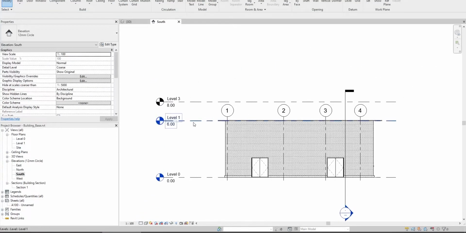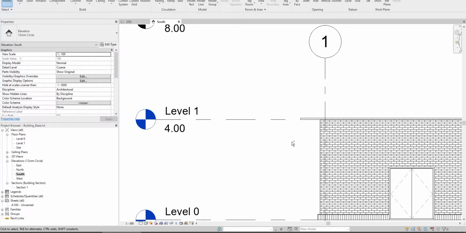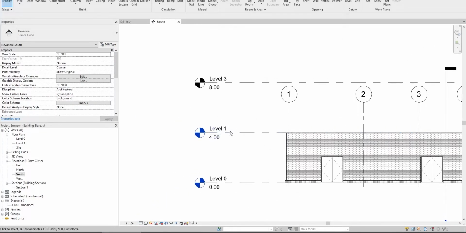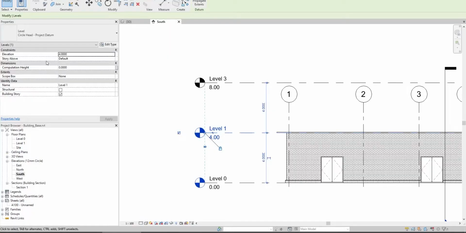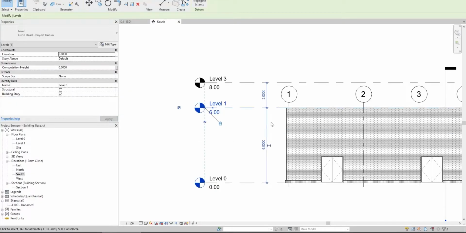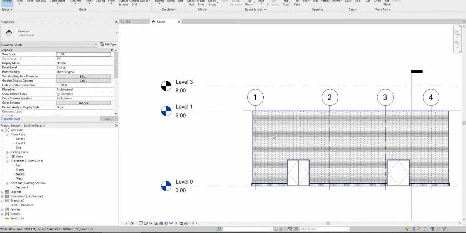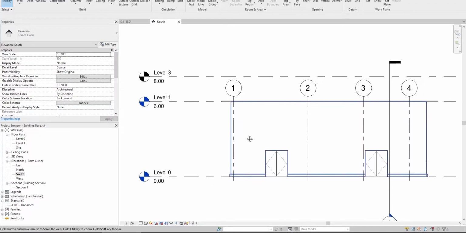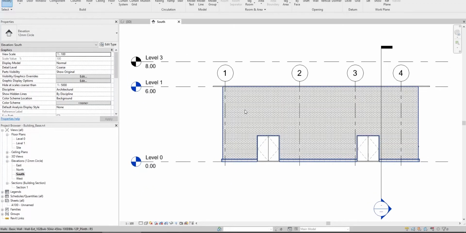So here this level is changed, or we can undo this, and from this field here we can enter 6, and they are both the same. They do the same, I think.